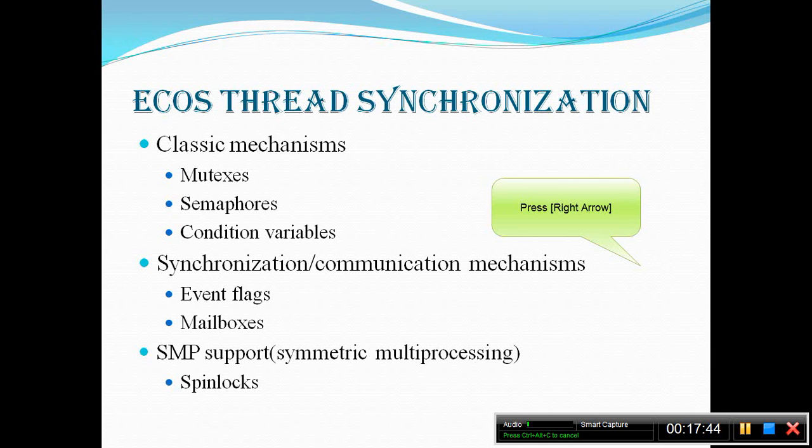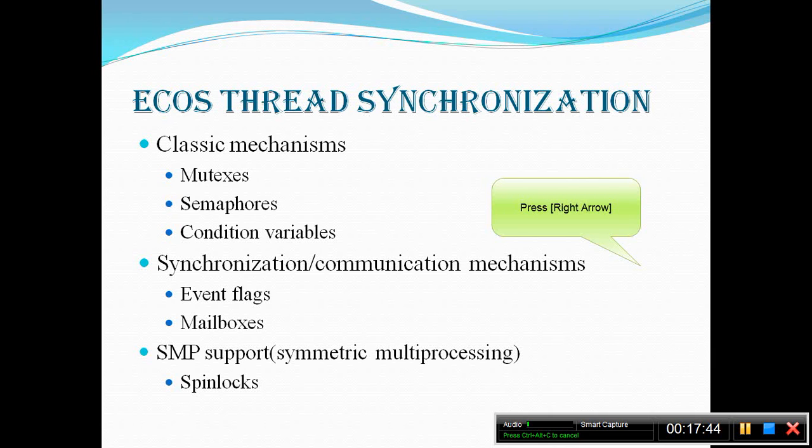The mutex is used to enforce mutually exclusive access to a resource, allowing only one thread at a time to gain the access. The mutex has only two states, that is locked and unlocked. It is similar to a binary semaphore. When a mutex is locked by one thread, any other thread attempting to lock the mutex will be blocked. When the mutex is unlocked, then one of the threads blocked on this mutex will be unblocked and allowed to lock the mutex and gain access to the resource.